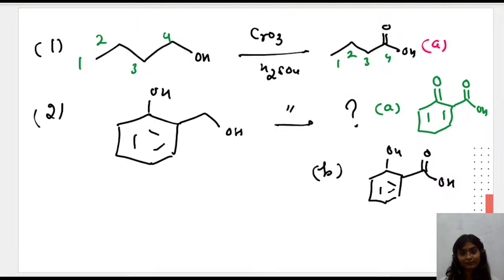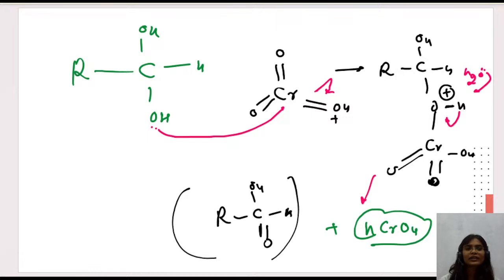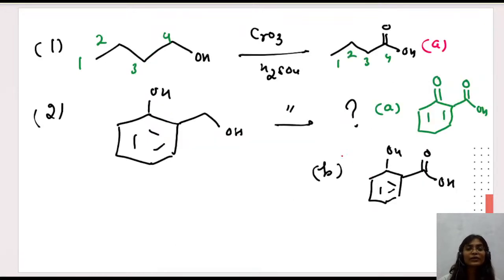Okay, Lakshmi, but why? Because we discussed that if we have a secondary alcohol, maybe it is going to convert into the ketone. Okay, B. But why B? Do you know the reason? Simple, because it's aromatic, right? So B, be noted. It's already aromatic. So this is the correct answer, not this one, because here the aromaticity breaks.